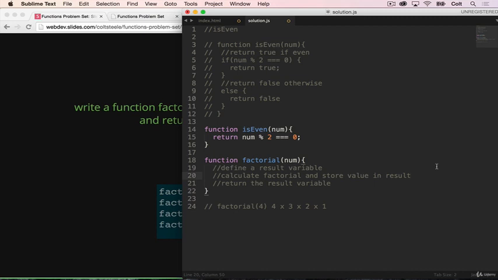So we have a few approaches in how we can calculate factorial. We could either start by setting result to be 1 at the very beginning, and then multiplying it by 2, and then multiplying it by 3, and then by 4, or we could go the other way around like we have here.